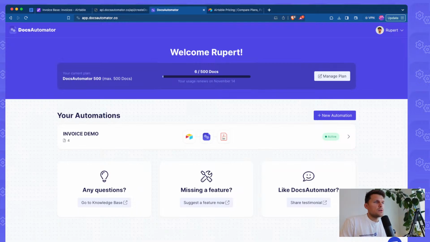I think this is also going to be really handy for Glide users, for instance, or any API users. Because currently in Glide, it's a bit of a black box what's happening when you initiate document creation. And in the DocsAutomator web app, I would then have a past runs section where you could see which ones got initiated, which ones failed, etc.